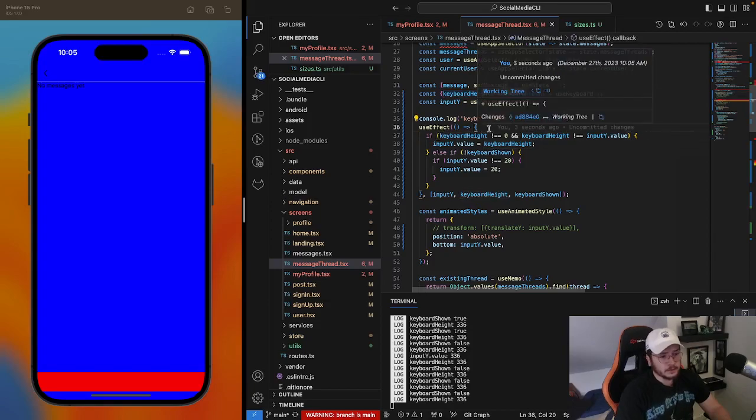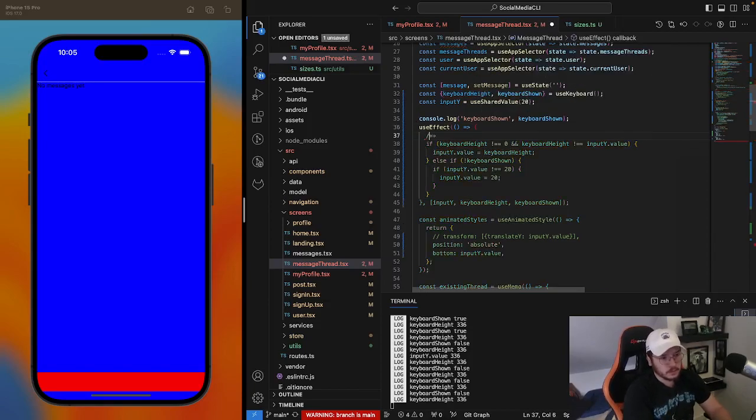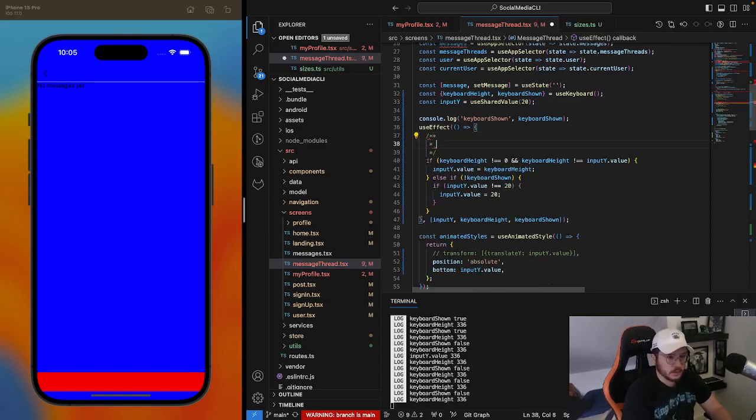Okay, so keyboard height is 0 on the first render. The keyboard is shown for the first time.